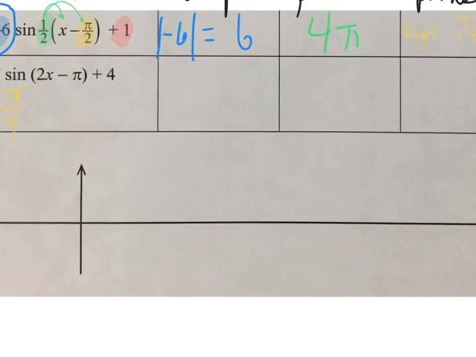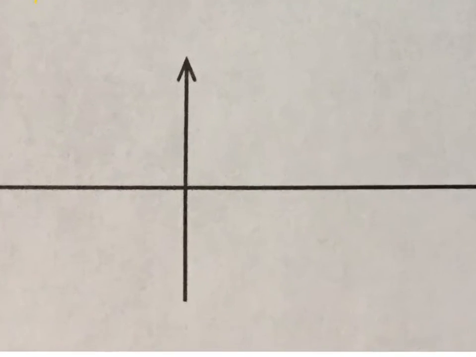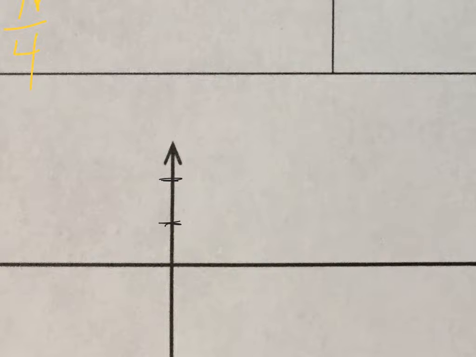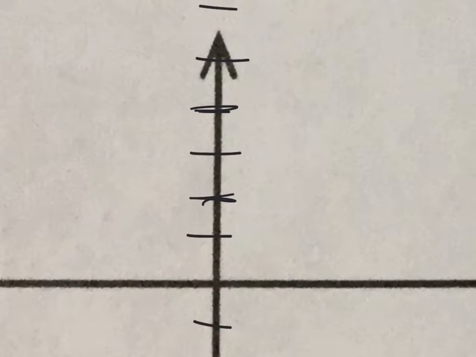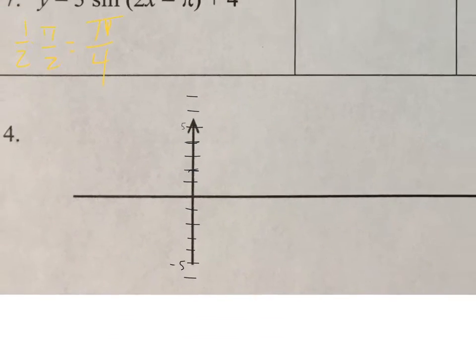Okay, so let's look at what that looks like graphically speaking. So here's a nice axis. Let's put some tick marks on here. There's +1, there's +2. Actually, we probably need a lot more than that, don't we? There's 1, 2, 3, 4, 5, 6, 7, because we have an amplitude of 6. Here's some negatives down there. So let's see, this is -5. And this is 1, 2, 3, 4, +5, and so on and so forth.